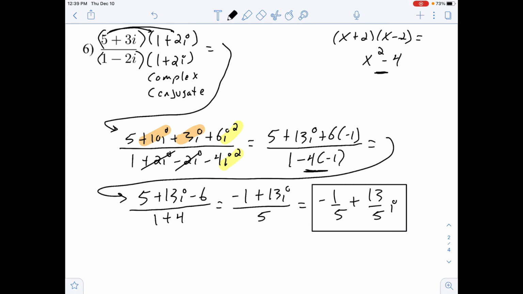All right. So hopefully this helps with the operations on complex numbers and with understanding what a complex number is. This is just scratching the surface of complex numbers, but it would definitely give you a good start to understanding and working with complex numbers.